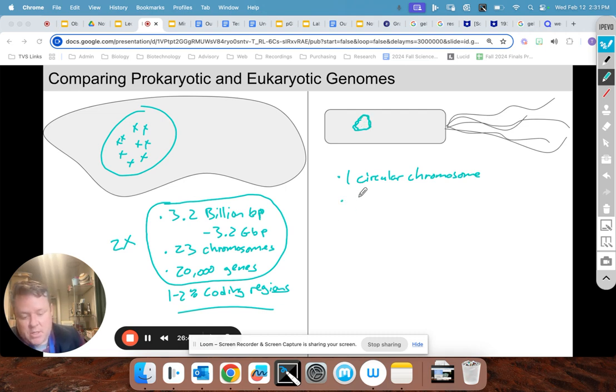If this is, say, E. coli, and I looked this up, it is 4,639,675 base pairs in length. We could average that up to 5 megabases, right? So that's a lot smaller than ours. But they're single-celled prokaryotic simpler cells. They don't have multiple chromosomes. They have roughly 4,200 genes.